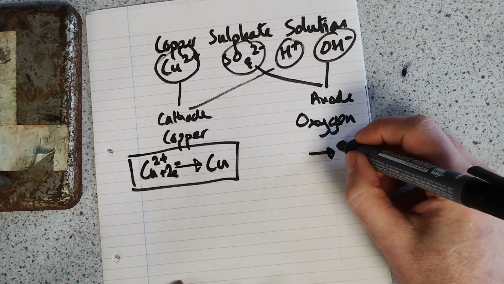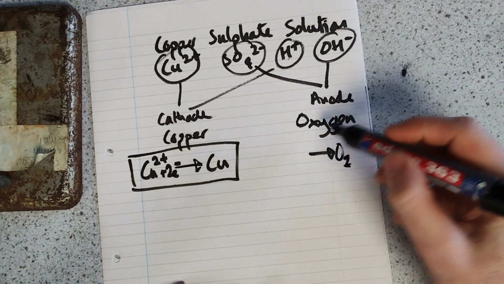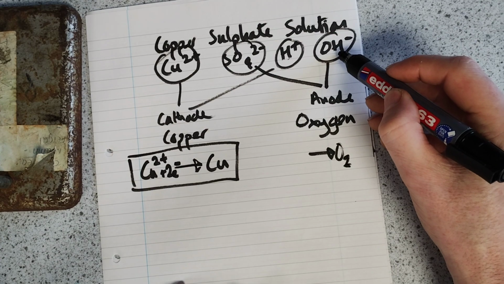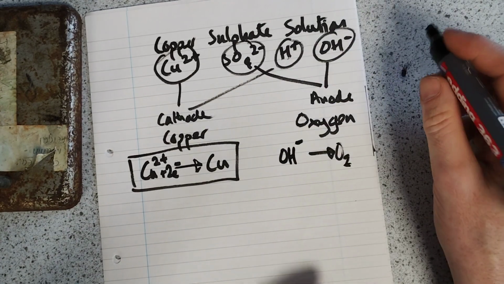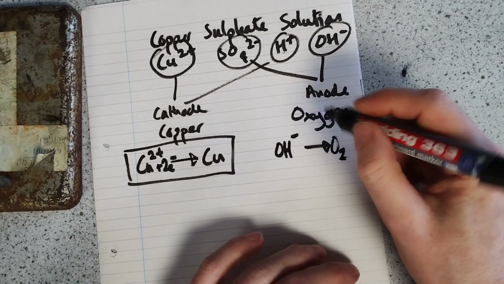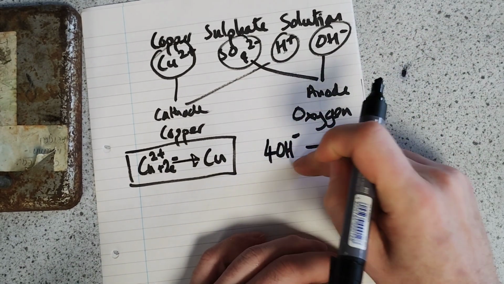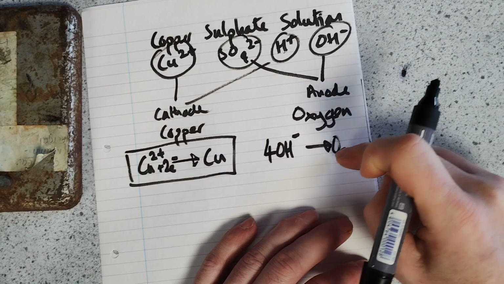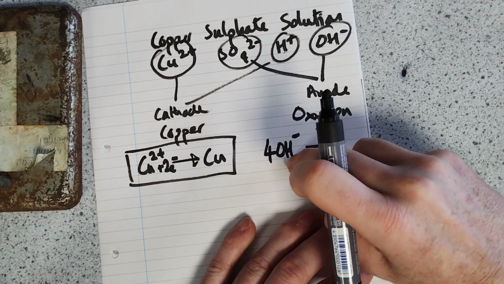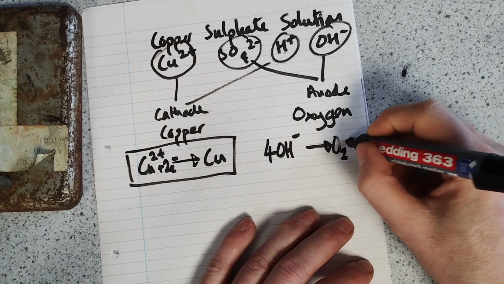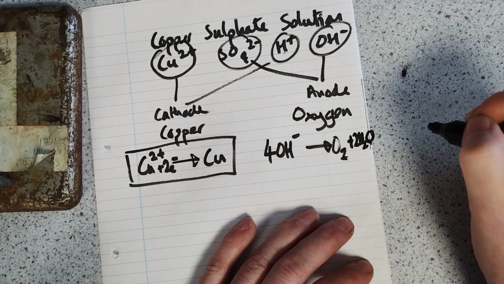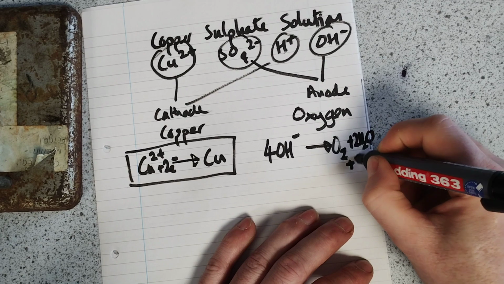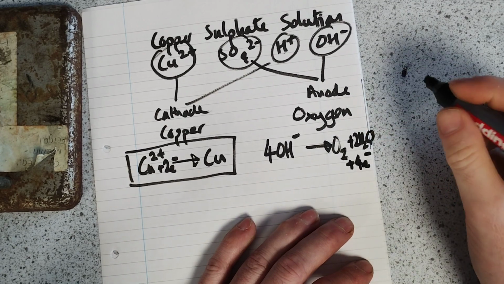And we know that oxygen is going to form. Oxygen is O2. And this oxygen is formed from the OH- ions. So I'm going to do that. The half equation for this, you just need to learn. The way it works is 4 OH- ions are attracted to the anode. They form oxygen gas. The hydrogens over here from the OH- end up in water. We make 2H2O. Oh, I've gone off the page onto the desk, but hopefully that'll do. And 4 electrons are left on the electrode.